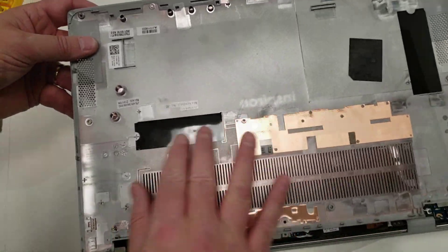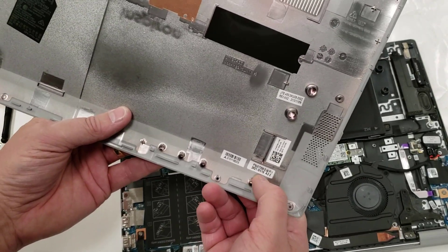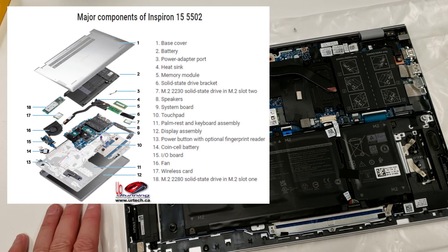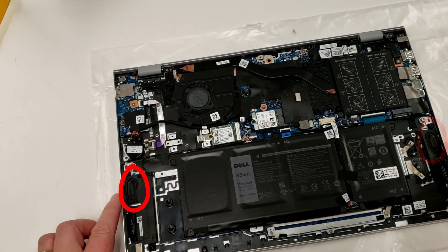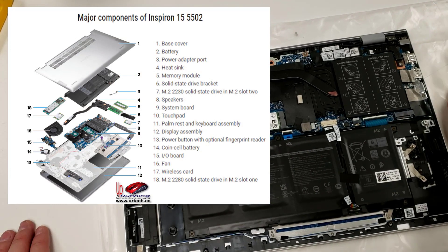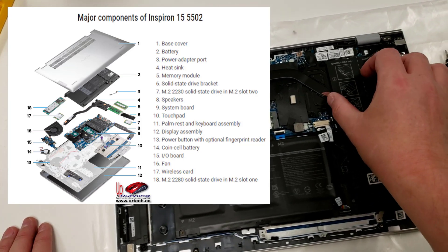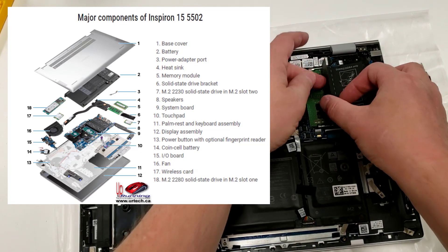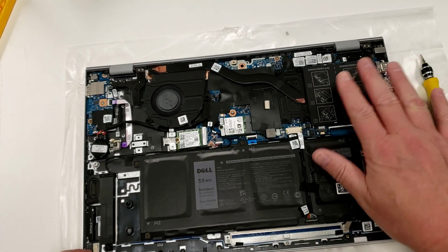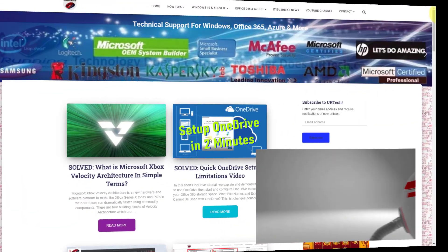Inside we can see heat shields and manufacturing stickers — this was assembled January 15, 2021. Speakers are here and here. Battery is here, with some cool stuff to explain in a moment. The memory slot: just flip up the cover — it's not glued down. I have an extra unused memory slot, which means I can double the memory from 8 gigs to 16 without tossing out the original stick.